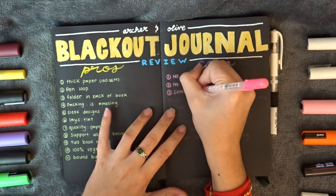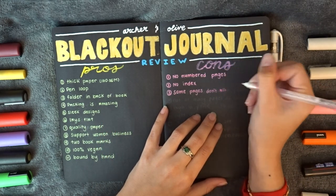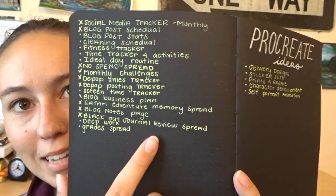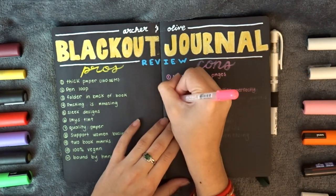I will say, I was doing some spreads at night and I couldn't see that well, and one of my lines completely came off and just came all the way down to the next line, which was not fun. That's why I put it under the con, because obviously that was not fun and totally avoidable. But I understand why she didn't do the white dots.